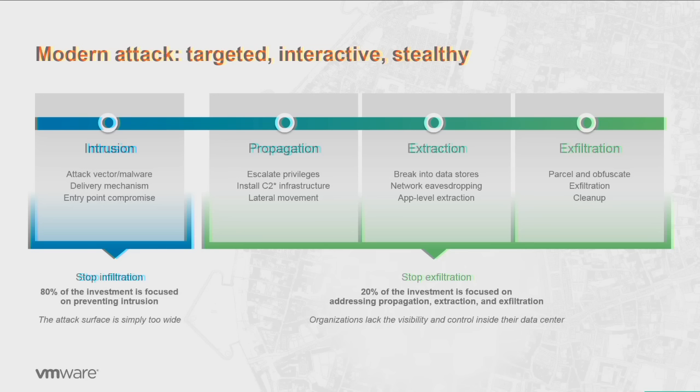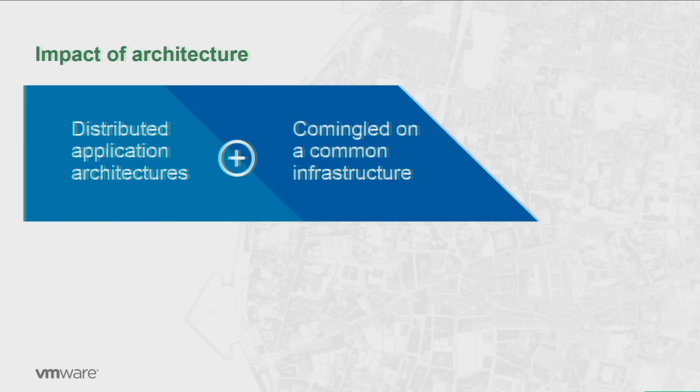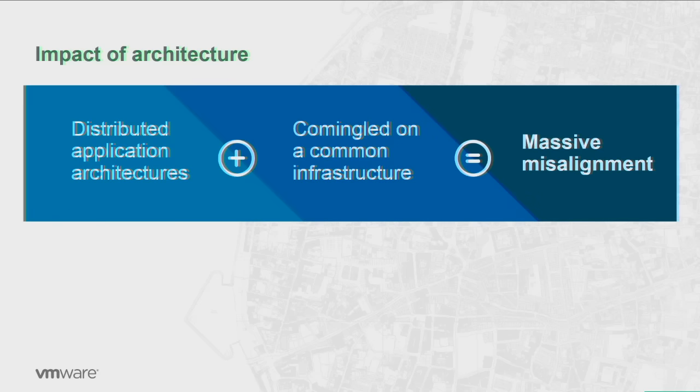It is extraordinarily difficult to take the security controls we already own and simply move them and deploy them inside our data centers. And it is difficult not because of a security feature or a security product, but for architectural reasons. That, in essence, having distributed, multi-tiered applications commingled on a common infrastructure creates a massive misalignment issue. The battlefield has changed, and we are struggling to find ways to align our controls to what we're protecting.